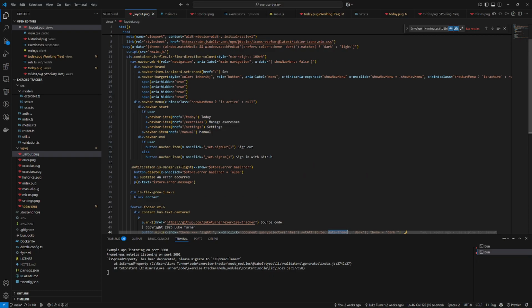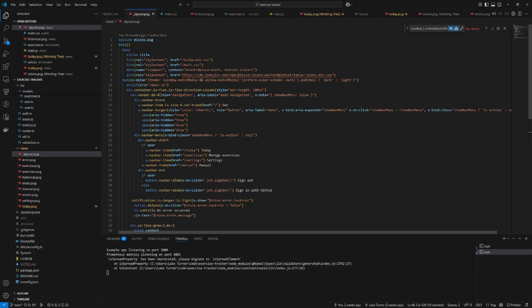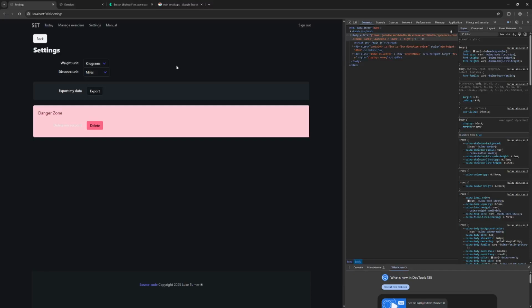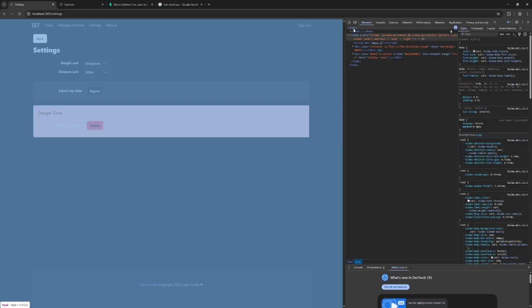And it would be nice if we had that there for us to use in our CSS as well, but it's not. The HTML, there's nothing there.